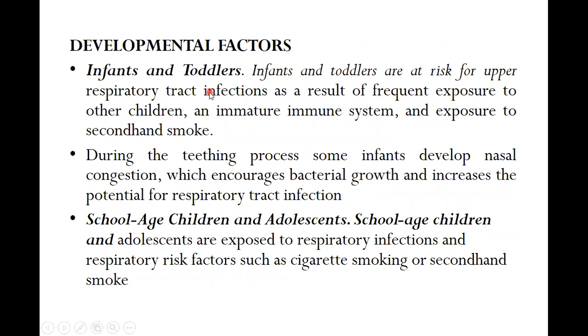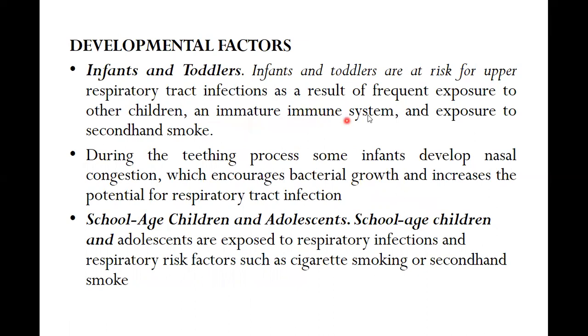There are also developmental factors that affect the delivery of oxygen or oxygenation. For infants and toddlers, these are at risk for upper respiratory tract infections because of repeated exposure to other children. They actually say that children are the natural reservoirs for most respiratory pathogens. Because they go to school and get all these organisms from their colleagues, they're at greater risk. You will actually notice that children are always sneezing, they're coughing quite frequently. It's because of that exposure.